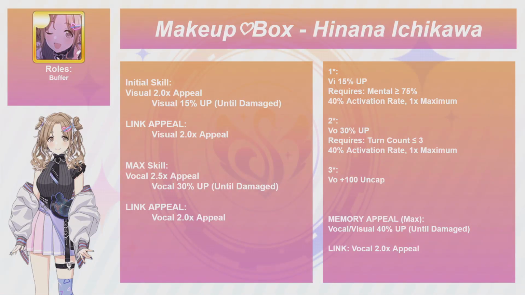Hinana's initial skill is a visual 2.0 appeal that increases your visual by 15% until you're damaged. This links into a visual 2.0 appeal. At max, she unlocks a vocal 2.5 appeal that increases your vocal by 30% until you're damaged, and links into a vocal 2.0. Hinana's 1-star passive is a visual 15% up that requires your mental to be 75% or higher, and has a 40% chance to activate once.